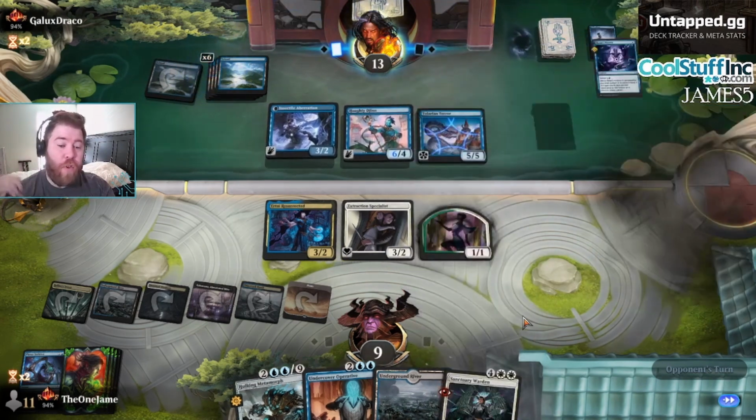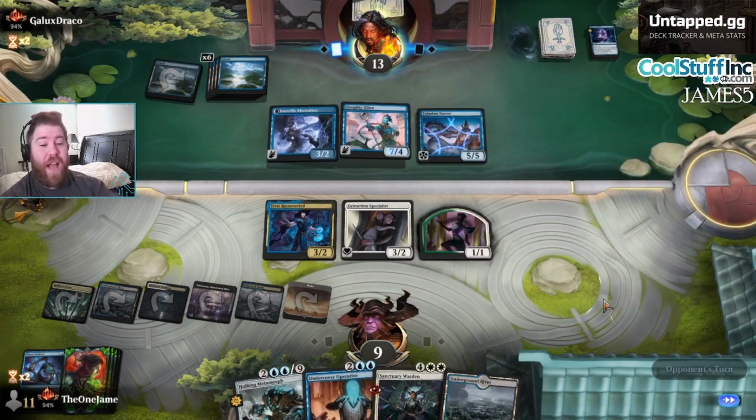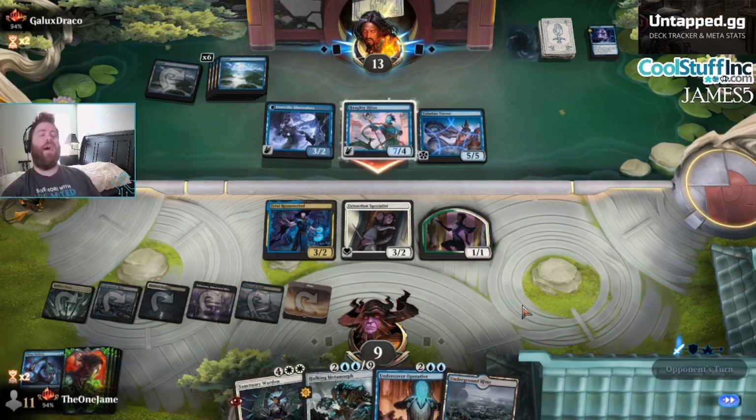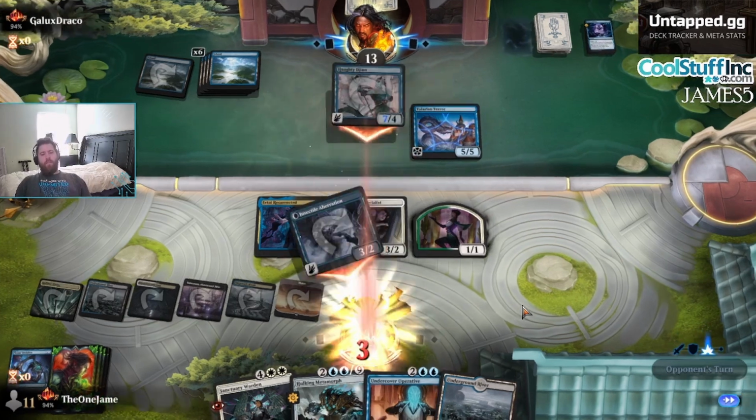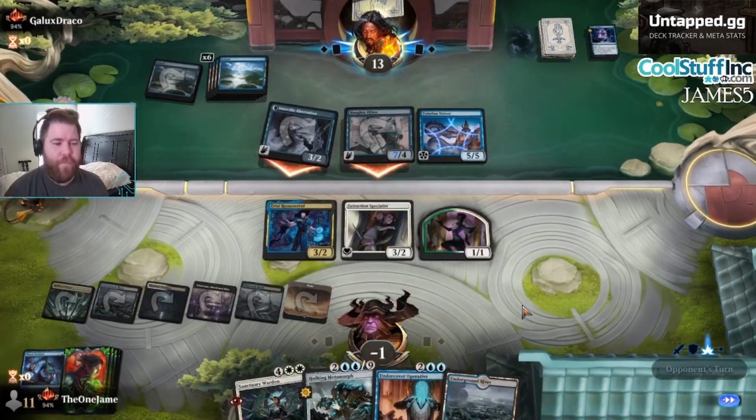They drew Rout's Vortex for the turn! And we're dead! Come on! God! So lucky, man.